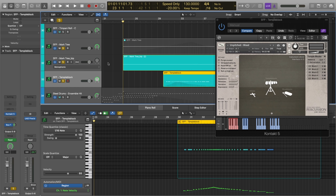As well as our little temple block returning for the second and final time, we have a mark tree creating a lovely sparkling sound which fades out with all of the other instruments into silence. The only reason I bounced this in place is because I wanted a specific recording of the mark tree, and I felt that also sort of crossfaded quite nicely with the strings as they died out.